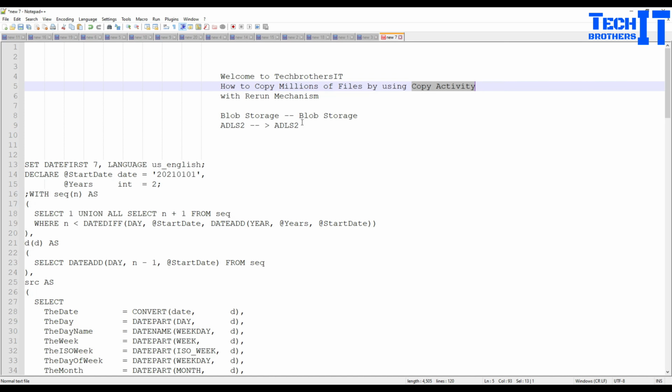I have actually gone through this pain. One of my friends, I noticed, was going through this pain. He was copying millions of files, and the copy activity failed after 20 hours, sometimes after 24 hours. It copied a few of them, maybe 500,000, and then failed. And the retry process starts over everything from the very first file again.